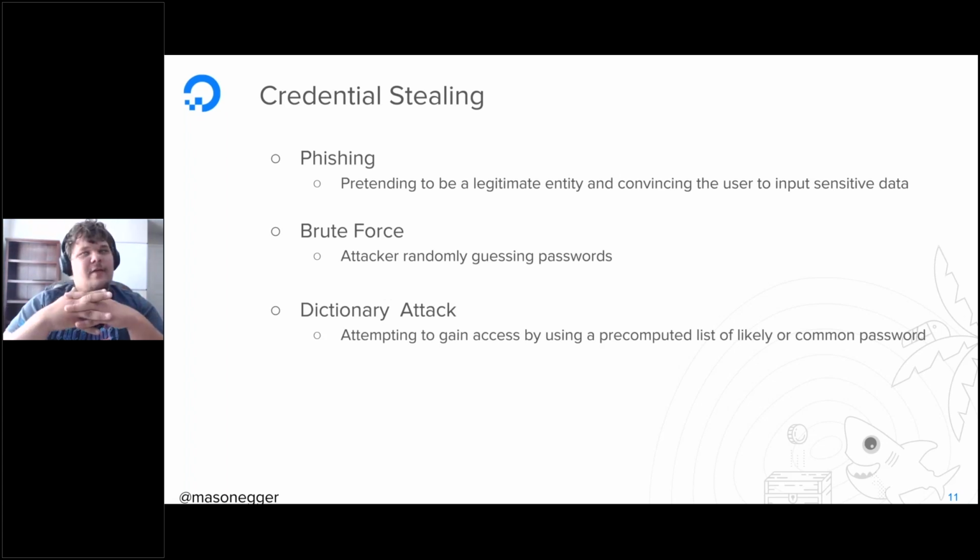Basically, there's a list that comes out every year of the most common passwords, and you can guarantee these are in a dictionary attack. Now, when a dictionary attack is executed, they don't say, okay, I'm going to log into Mason's account, and we're going to try this one, this one, this one, and then, oh no, the locking mechanism has come in because I guessed too many times. Instead, it will take this common list of passwords, and instead of trying all of them at once on one person, it will try every person in the company.